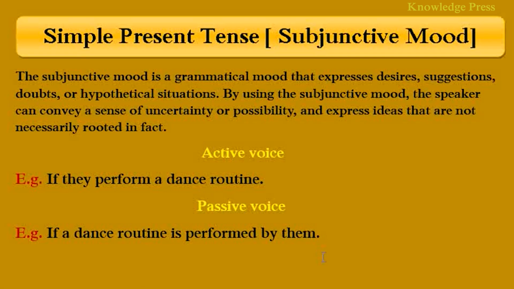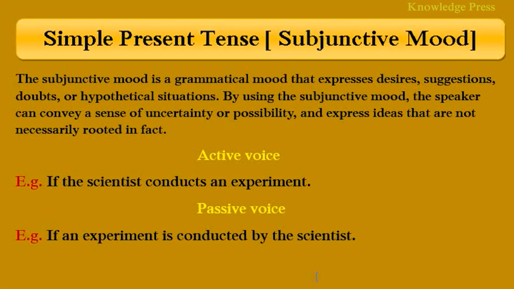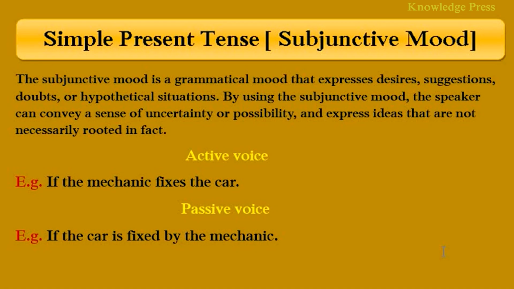Now see the active voice: if they perform a dance routine. Passive voice: if a dance routine is performed by them. Active voice: if the scientist conducts an experiment. Passive voice: if an experiment is conducted by the scientist. Now see the active voice: if the mechanic fixes the car. Passive voice: if the car is fixed by the mechanic.